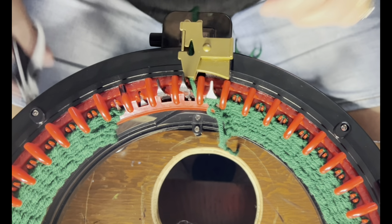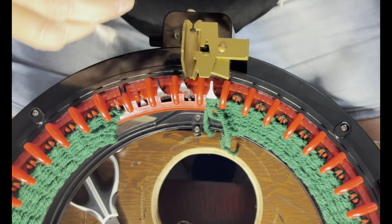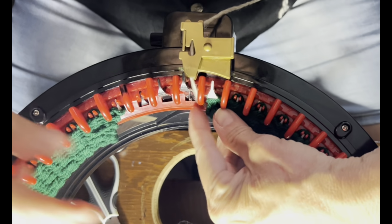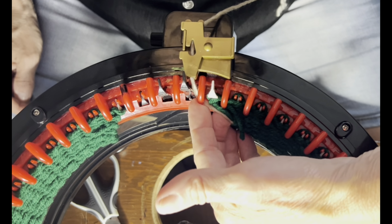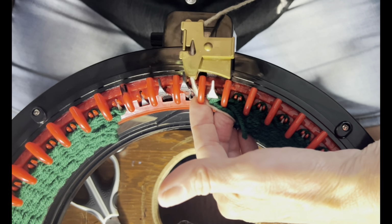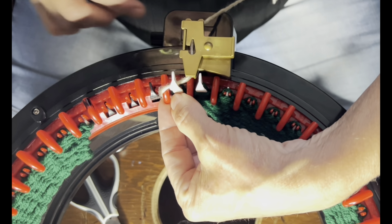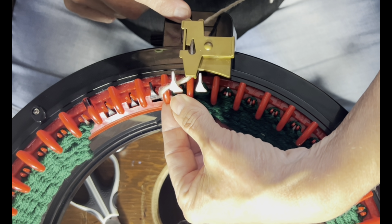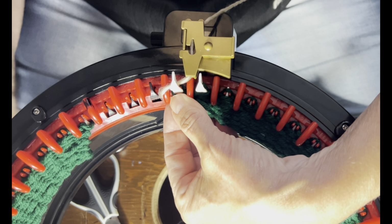So I'm going to cut that yarn. I'm going to put it in the middle there. I'm going to take my working yarn, put it in my feeder. Shut the yarn guide. I'm going to put it underneath, just hold it underneath this little divider here with your hand, with your finger, so that when you work it, it's going to pop down over that just like it normally does, like it did with the waste yarn. But because I set my counter, I'm already on row one, okay?